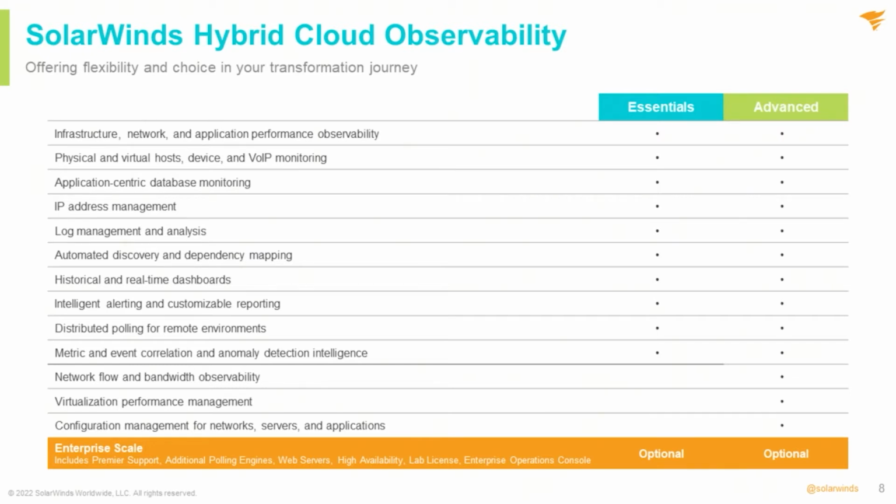So if you have things in a DMZ or on the other side of the planet, being able to throw a polling engine out there and a polling engine out there and put a bunch of web servers in front of it and have them behind a load balancer. What that really means for us and for the mapping is that these map over to specific, basically, products. And I'm only even giving this slide because this is going to slowly go away.